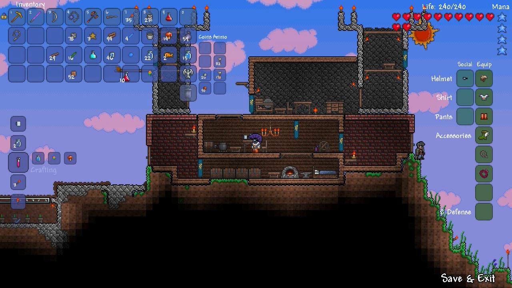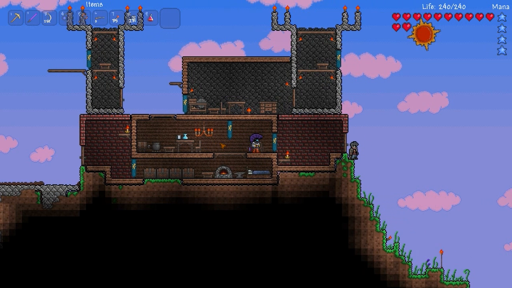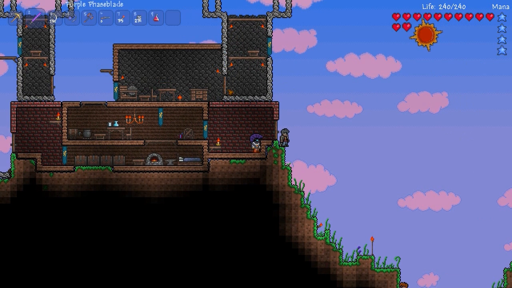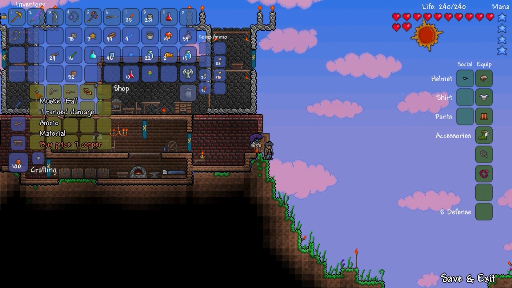Alright, let's make as many of these as we can. We're just running out of gel. I need more gel. Alright, now we're gonna need to go down into some kind of cave and farm slimes. And I don't have any. Oh, yeah, I do. I have money. Shop. Musket balls. Let's see how many I can buy. That works. I think that's a lot.